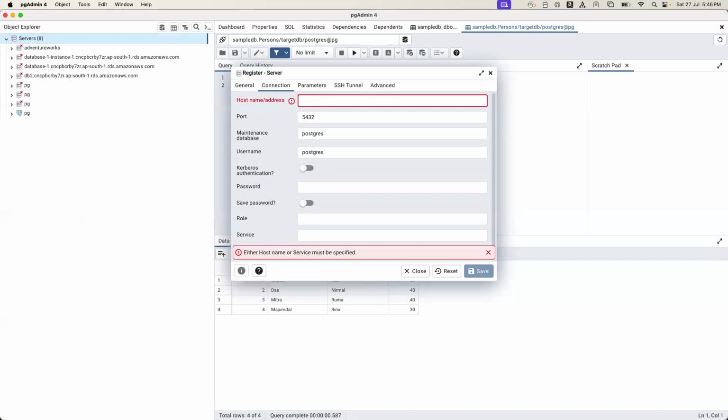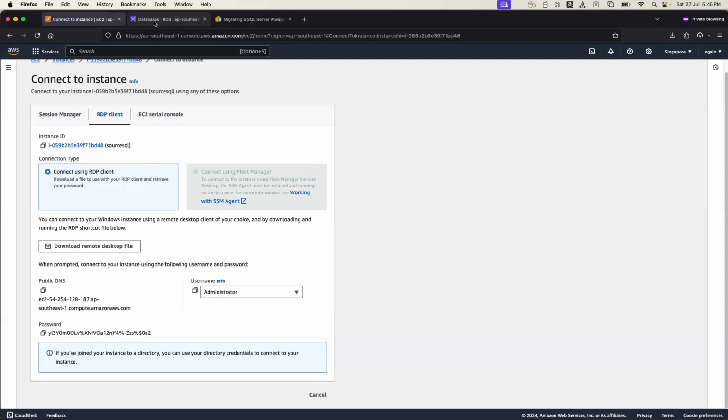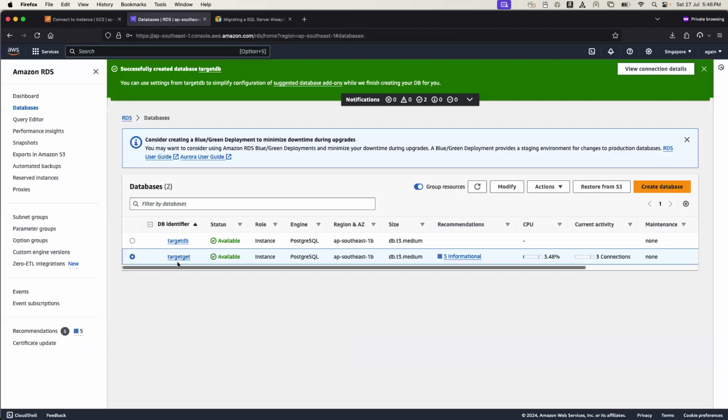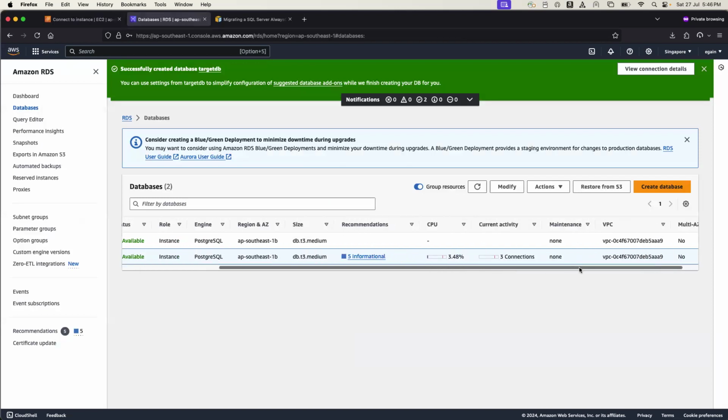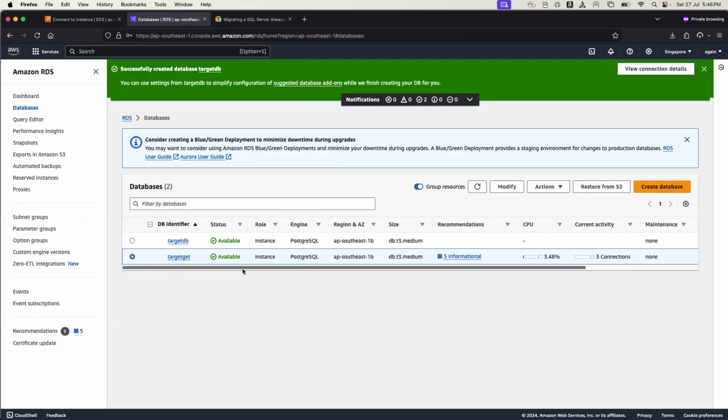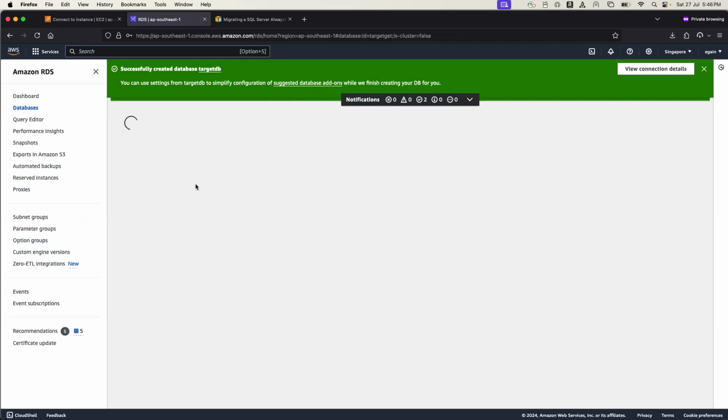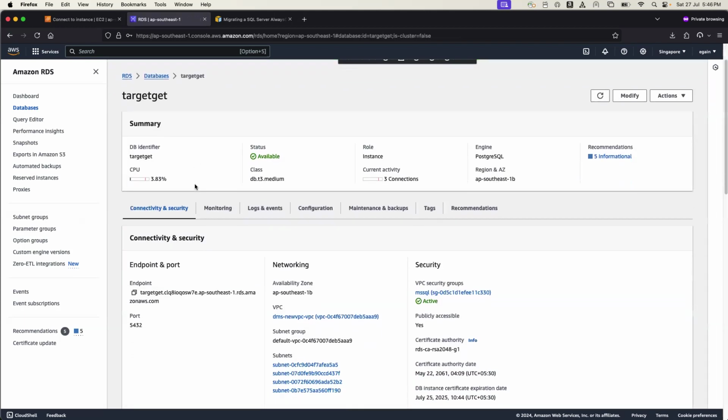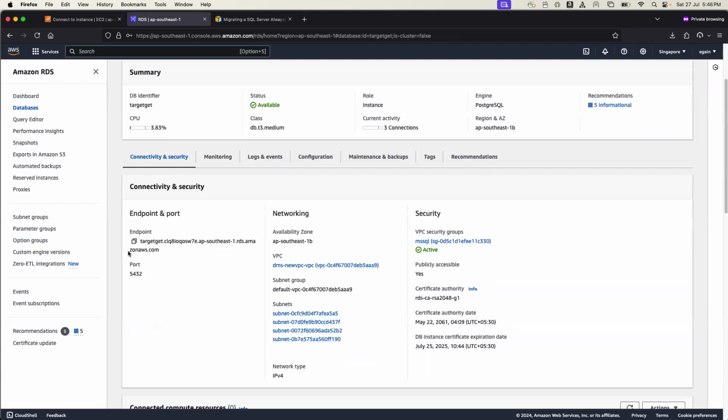For that, you need to have certain information. So let me go to AWS, RDS. Which one is mine? This one, maybe. Both of them are the same, pretty confusing. No problem. If you go and connect, you need the endpoint, because RDS only provides an endpoint to connect.